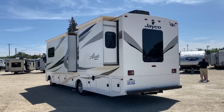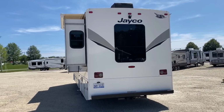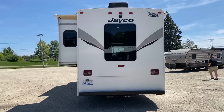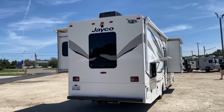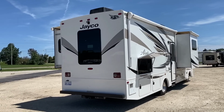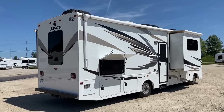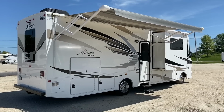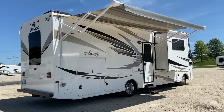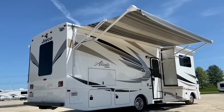As we saw, you've got integrated rear and side view cameras. You may notice no ladder. That's just a thing Jayco doesn't seem to do a lot of, even as a removable ladder. I prefer ladders integrated onto RVs myself. But hey, to each their own, I suppose. You get some sort of collapsible telescopic ladder that you could use in that pass-through belly compartment, and it'd probably do the job pretty darn well.